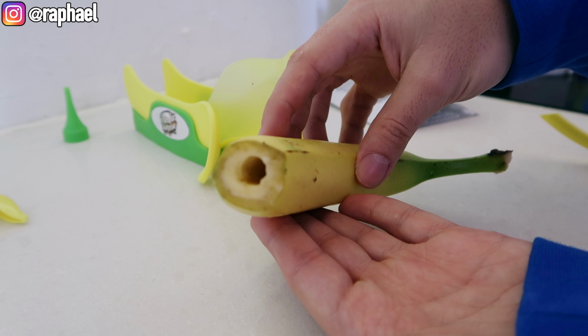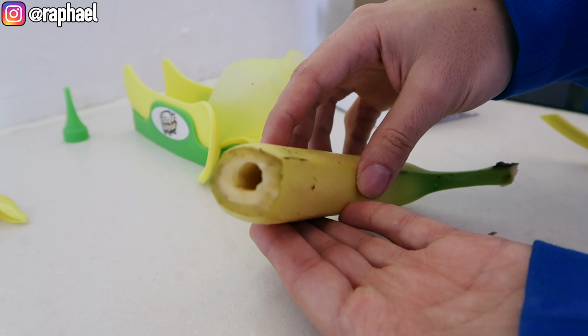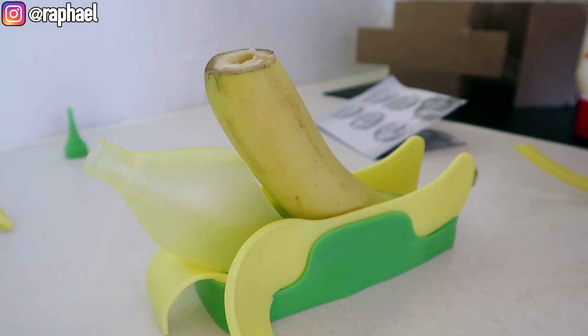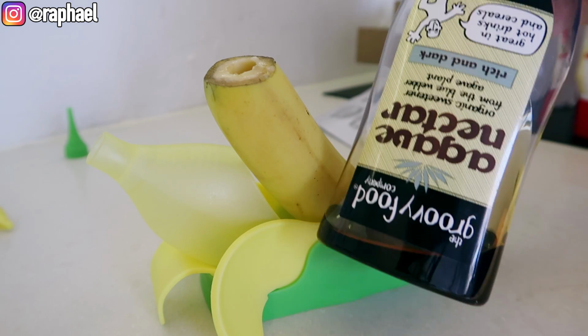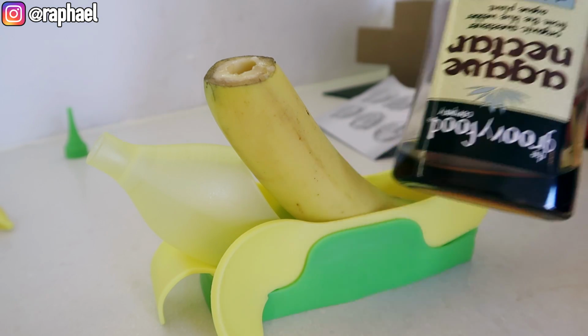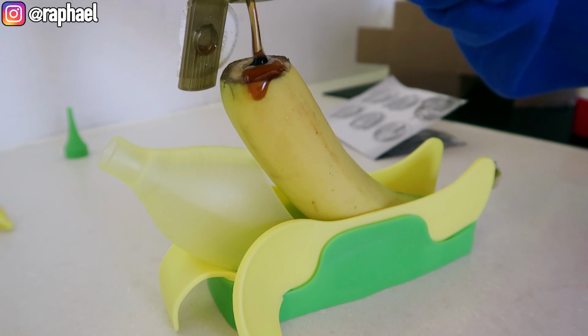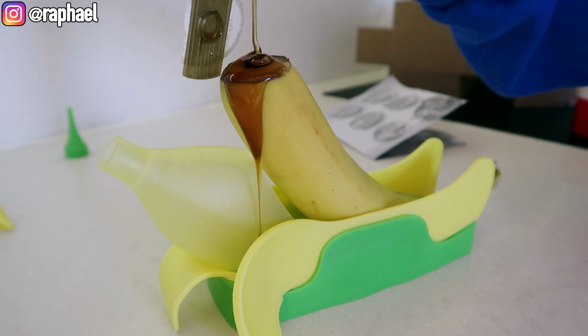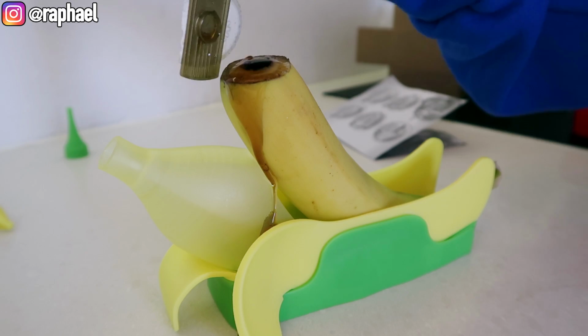So now we have a banana with a freaking hole on it, and I guess we fill it up with whatever we want. I thought I could do this with melted chocolate, but I guess the ideal thing is like a syrup. So instead of chocolate, I'm gonna be filling it up. Oh my god. We're gonna be filling it up with some agave nectar because that's the only syrup I have at home. So why is it not coming out? Oh my god, this is not even going in. Oh, it's filling up now.